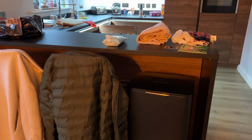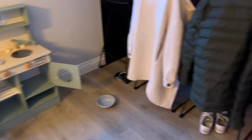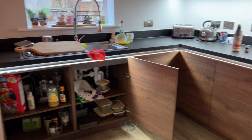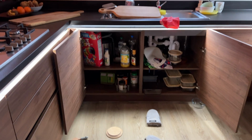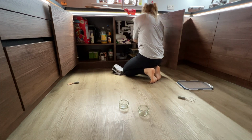Look at the hallway. Shoes, there's an odd sock on the floor, there's just stuff everywhere. The kitchen became such a dumping ground for Christmas gifts, food, coats, shoes, anything I'd bought in the Boxing Day sales. I am doing a video on that. It was coming at you. I just need to actually feel well enough to do it, because right now I feel like death.